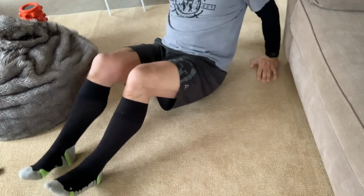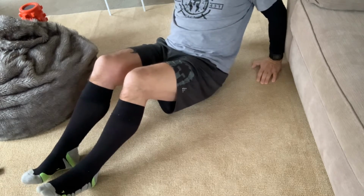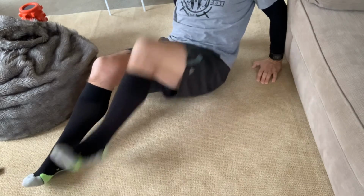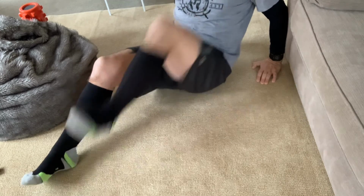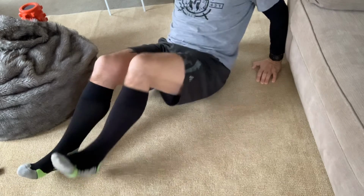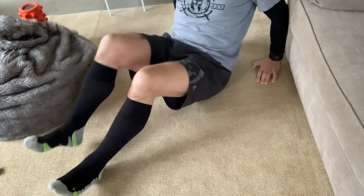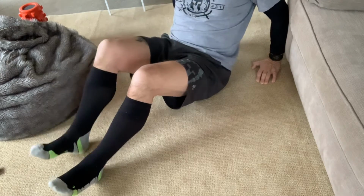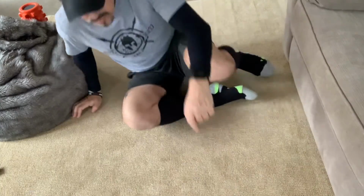You only need this. So hands are here, like that, just behind yourself. And you've got your legs like this, and I want just a very simple drive, like that. Hold the stomach in and drive. One, two, three, like that. It's a really small move, but it will actually engage the whole of the lower abs. Good.